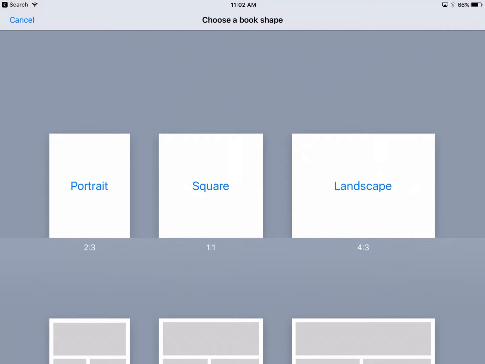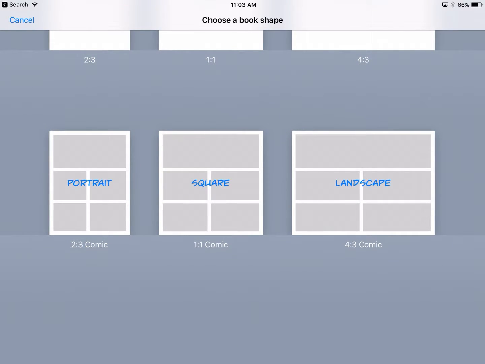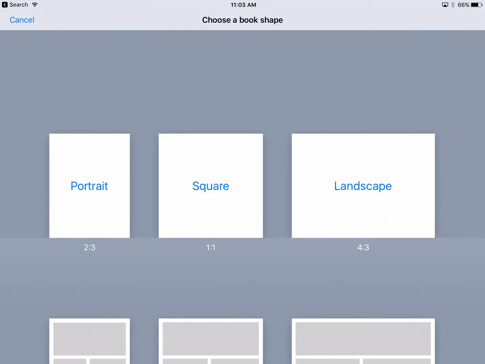I can go with Portrait, Square, and Landscape. Portrait would obviously be a vertical looking book, so you'd have to be holding the iPad in vertical mode. Square is really great for social media, and also doesn't matter if it's in portrait or landscape mode, so that's good for the kids to know. Landscape mode, you're going to hold it sideways, and that's how the book will appear. Also, what's really cool about this is you can do comics in the same formats. So let's go ahead and choose one. Since I'm in landscape mode, let's go with landscape mode.